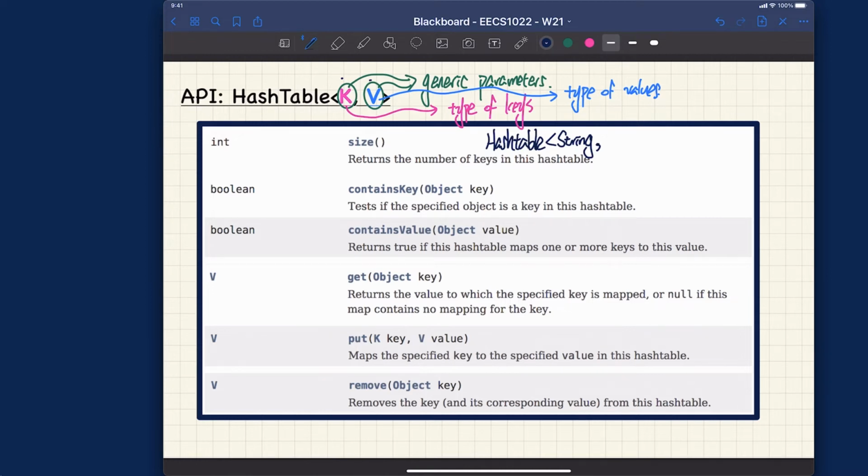So the value can just be Person, assuming that Person is an existing class we define. You can see what I meant before when I said instantiating the generic parameter with some concrete class. The class can either be one from the Java API library, like String, or it can be a class you define yourself, like Person.